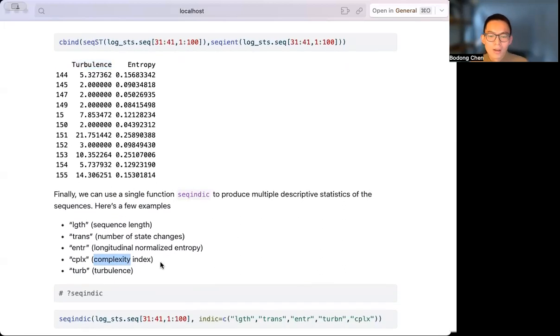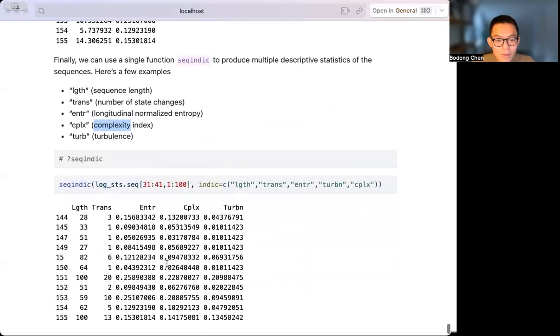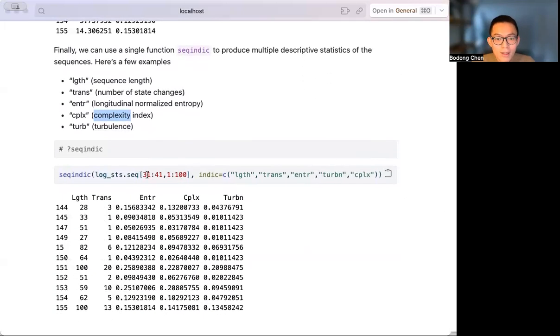But this is just to demonstrate that TraMineR provides you convenient functions to derive those statistics for the sequences you have.